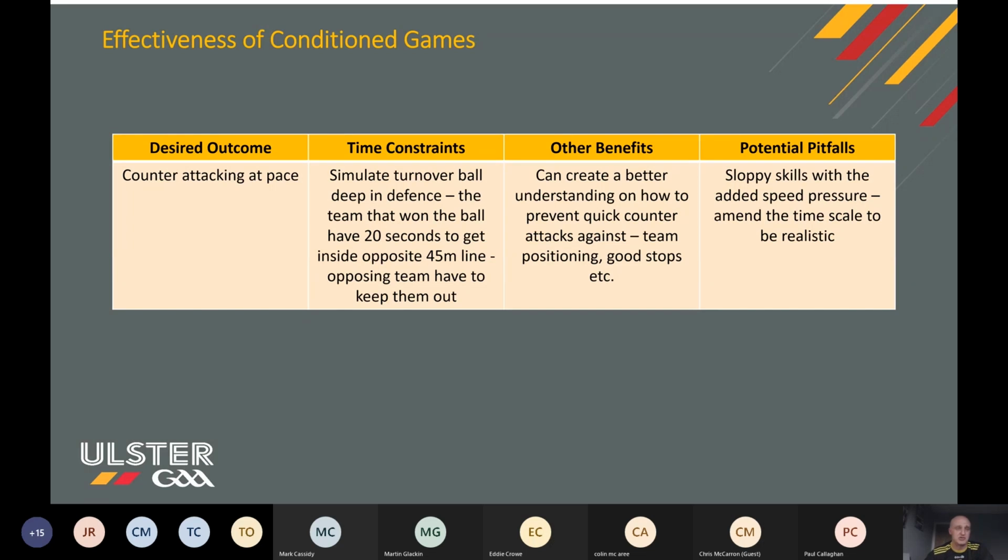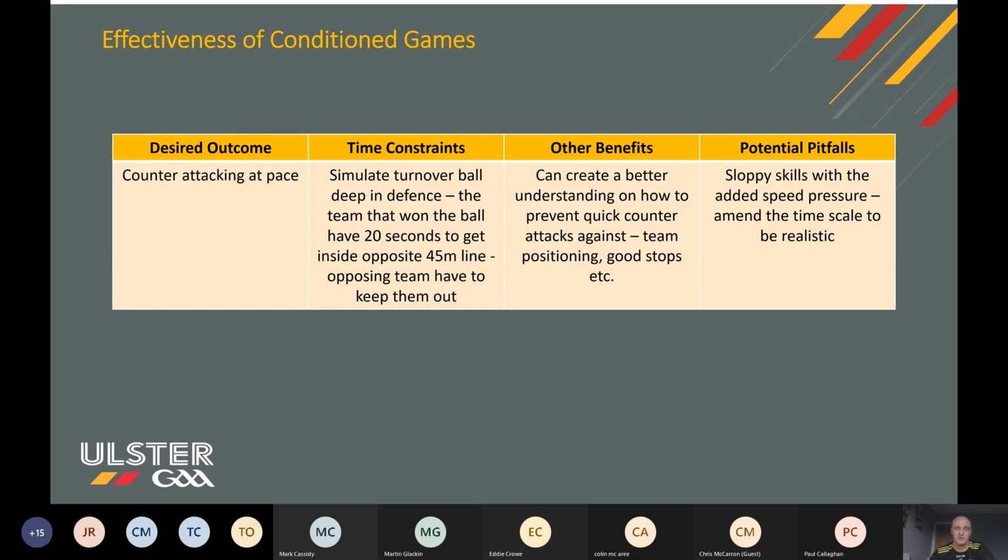It's very similar to introducing a shot clock in a game. When you gain possession of the ball, you've got 30 seconds to get your shot away, and you're encouraging that real quick, pacey play. So the other benefits can create a better understanding from a defensive point of view how to counter quick counter-attacks. So team positioning, how do we set up?